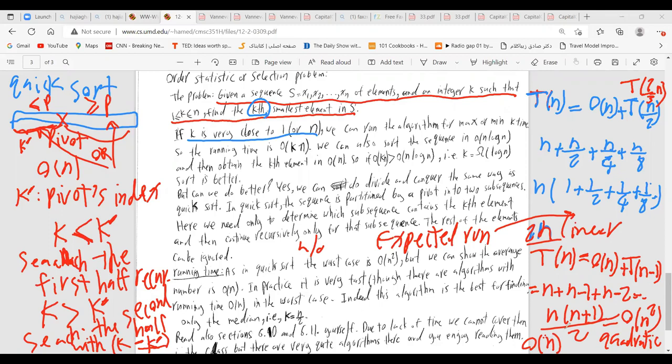So then how do we know that the other half won't have the k smallest element? If k is less than the pivot, then how do we know that the other half, the right half, doesn't have the k smallest element? Because we know that all these elements are greater than the pivot. So if k is less than k prime, the one that we discussed here, we know that all those elements after the pivot will be larger than the pivot. So we know that these elements from the beginning to the pivot are the lowest k prime elements in the array. And we want k less than k prime, so it should be among these. That's the whole idea.